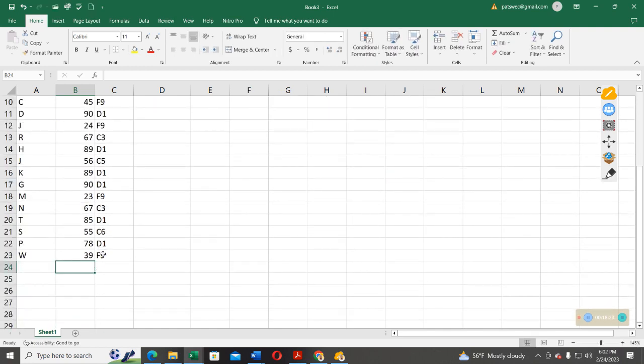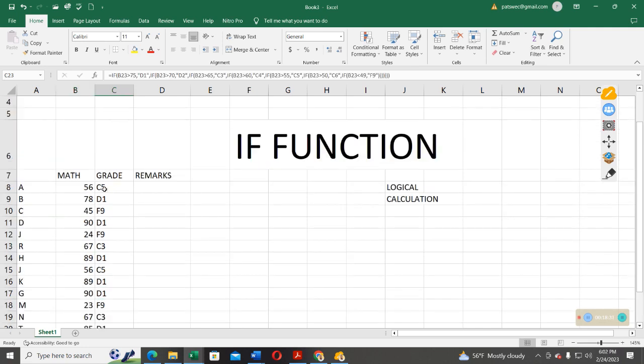Why am I getting the grading automatically? It's because I have done the formula for the first mark, and I used what we call the fill handle, the drag, to fill other cells. So the formula will be used in other cells. We're going to learn that when we come to what we call cell referencing and absolute values.